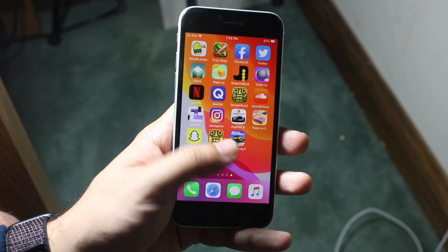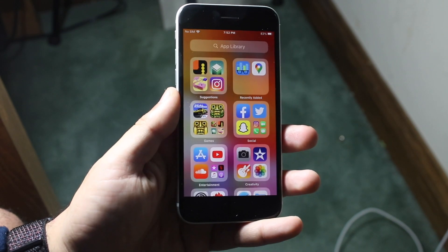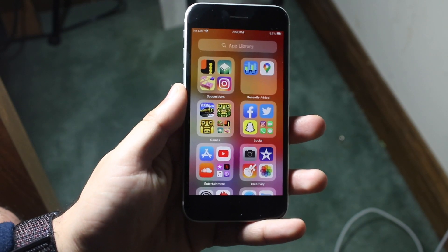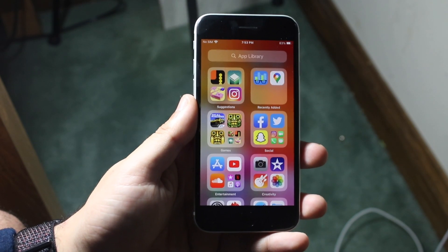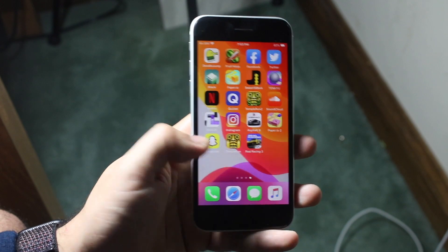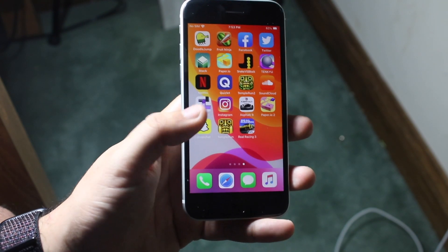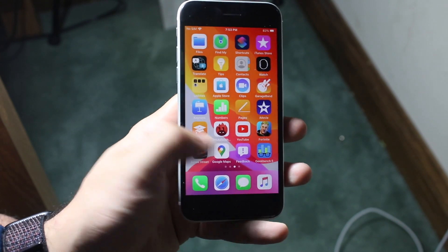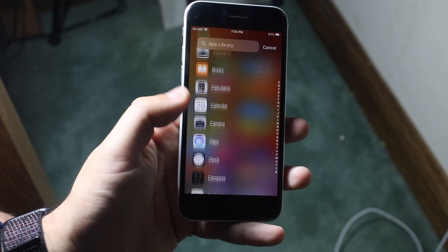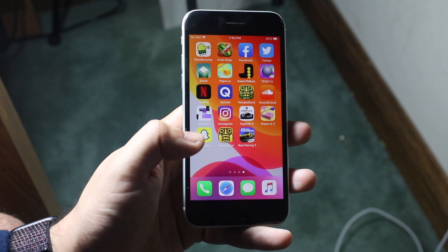The next feature, which is probably even better, is App Library. The cool thing about this is that it sits off to the side and doesn't take up the whole screen like home widgets do. It's just one extra thing Apple added, and we're even allowed to put our apps into the App Library and hide them from the rest of the screens, which is really cool. You also have list view — if you swipe down, you can see all your apps listed there too, which is awesome.